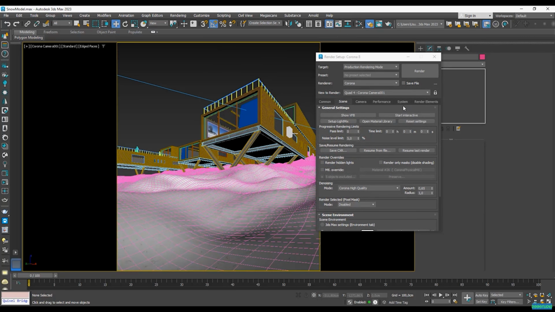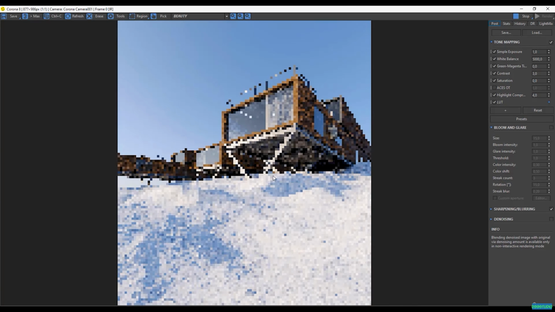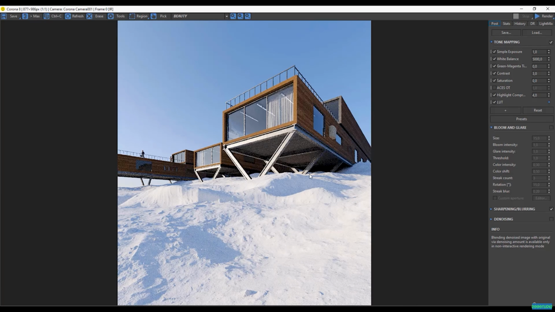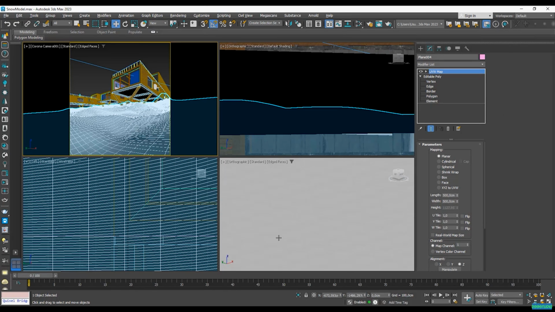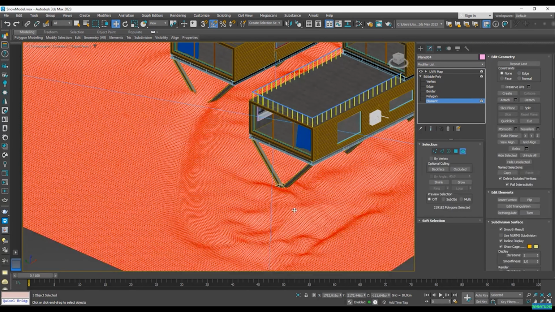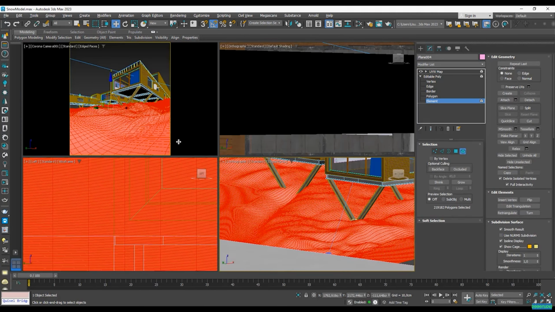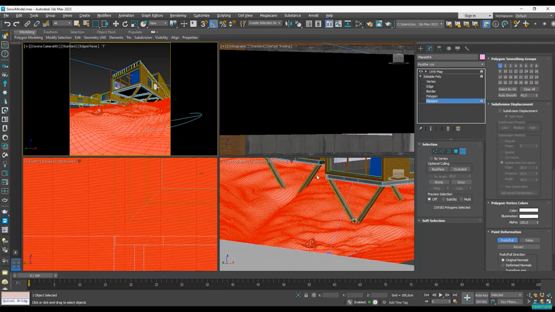Okay, let's start the interactive render once again. And we could also fix these mountains of snow that we have here. They're looking a little bit odd. So let's go back and select our geometry or element here. And let me just see which ones they are. So let's go to our push and pull values. Okay, and let's just reduce this a little bit. They're way too high. Okay, and now let's go back.